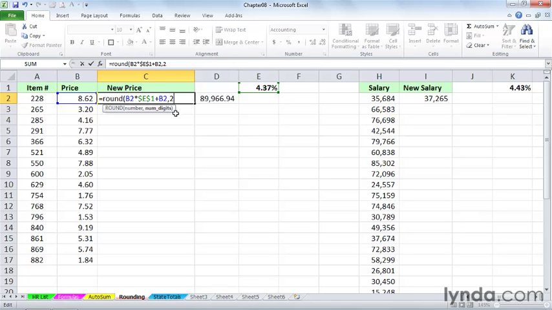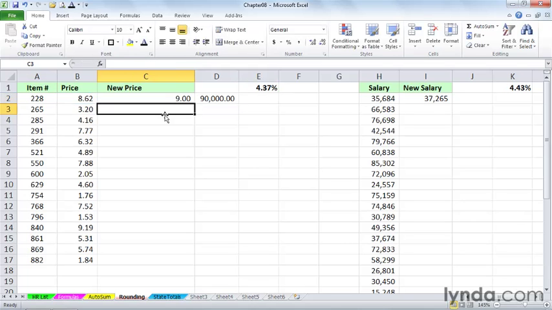Now, as I press enter here, the $9 that we saw earlier we're still going to see, but now it truly will be $9. Watch the calculation on the right change. So that really did change. So let me step back a little bit with Control Z and show what this number really had been all along, even though it looked like $9. I'm going to show more decimals. That original calculation really came up with this.